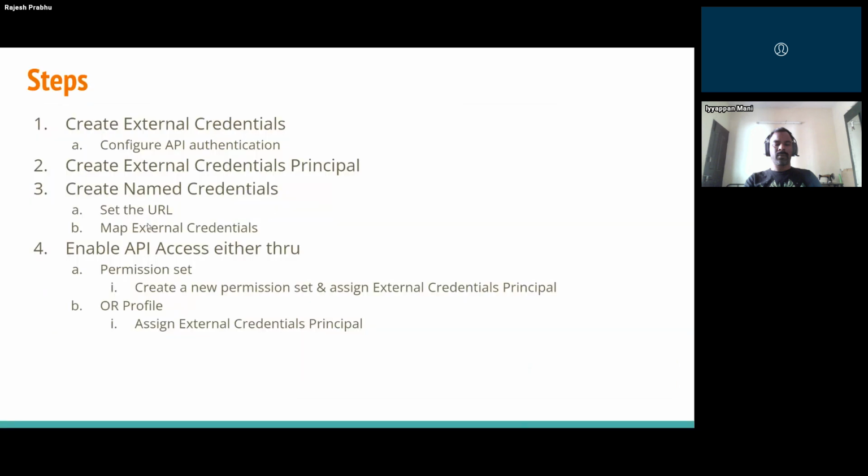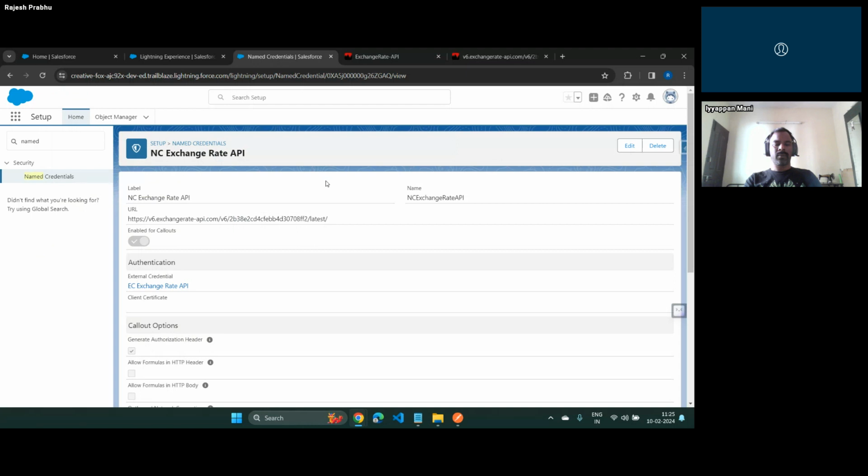Step four, as I said, I can use the external credential principal to control who can access this, or who can make a callout. First, let's use permission sets.